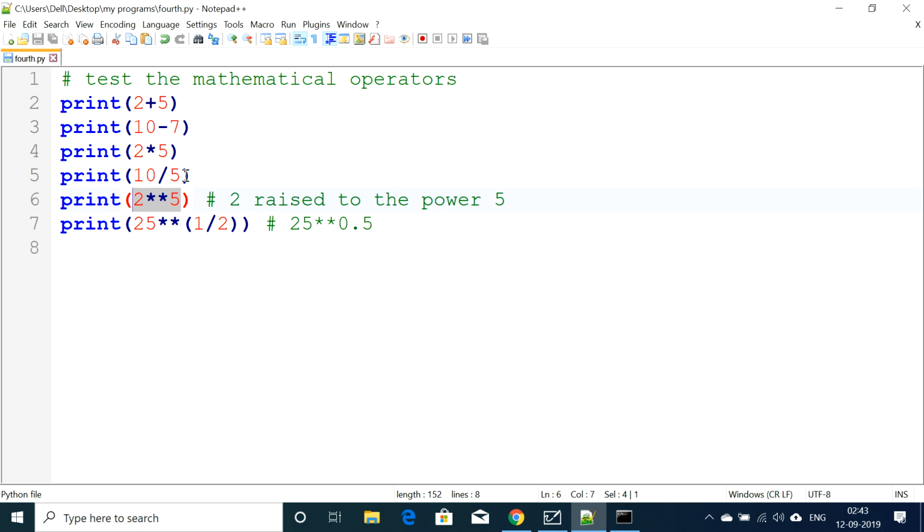These are normal operations which are consistent with our mathematics, so there shouldn't be any problem. Let us move forward.